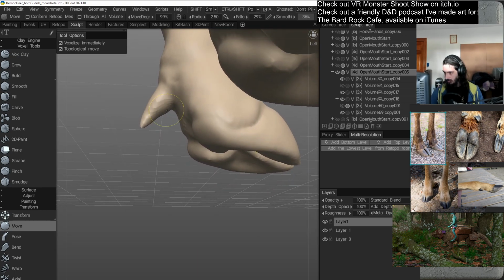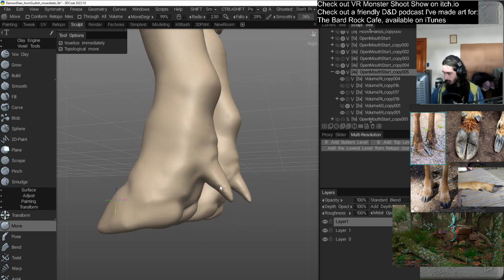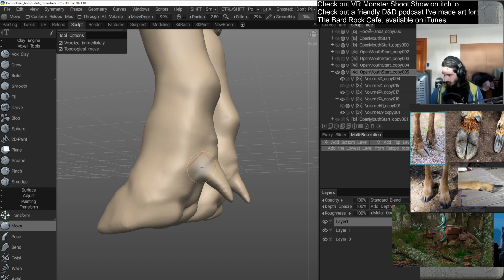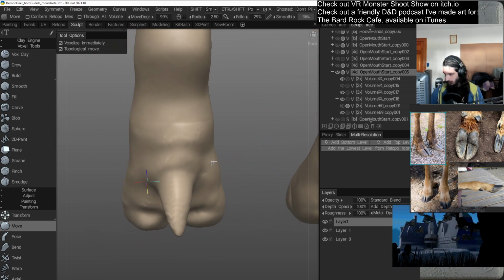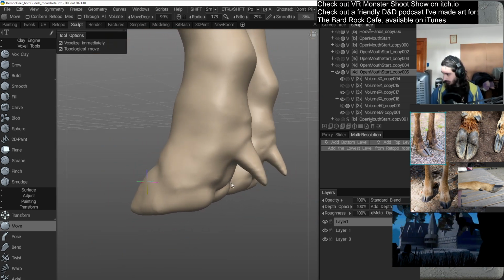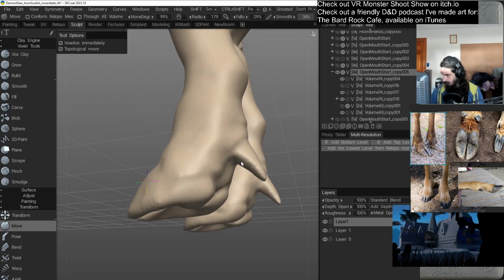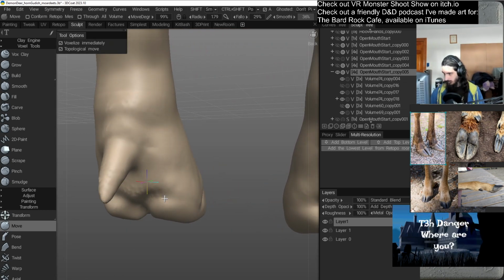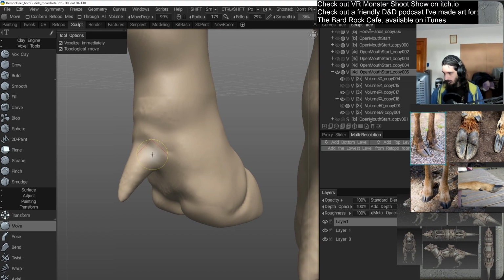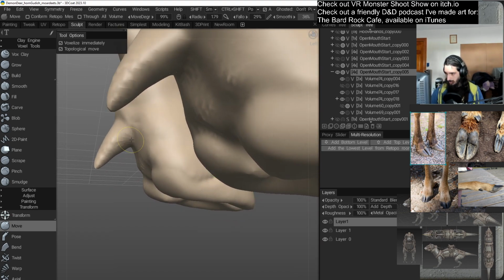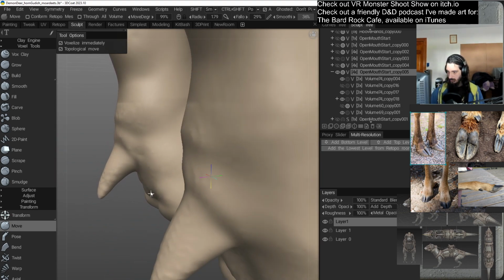Little spiky thing. Pretty much done. Pretty much.